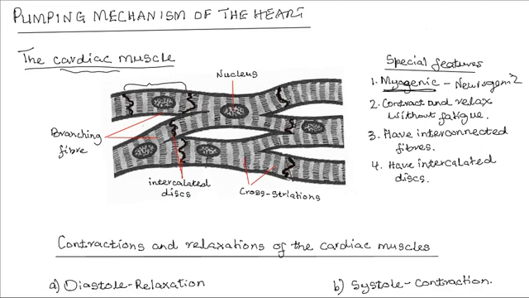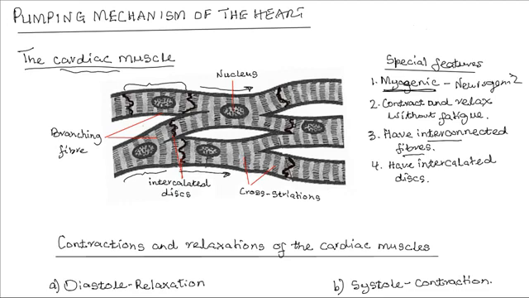Another special feature is the presence of the interconnected fibers. Look at this muscle fiber. It branches, and these branches enable this line of muscle fibers to be connected to this other line of muscle fiber. So throughout the wall of the heart, muscle fibers are interconnected, and this is important because it facilitates rapid spread of the electrical impulse that brings about contraction. So these interconnections help to spread rapidly the waves of contraction throughout the mass of the cardiac muscle.